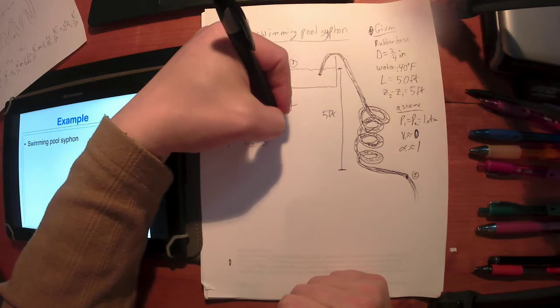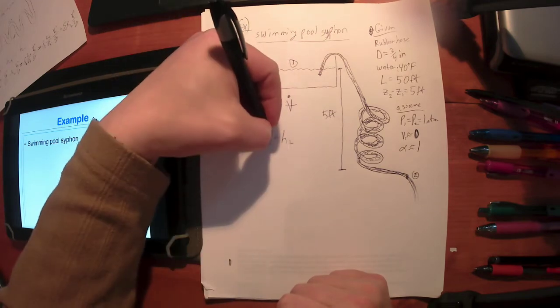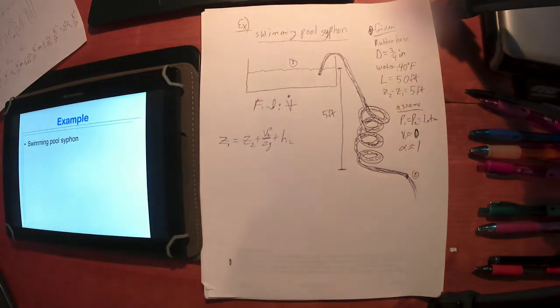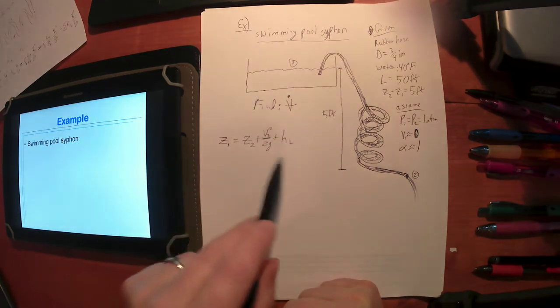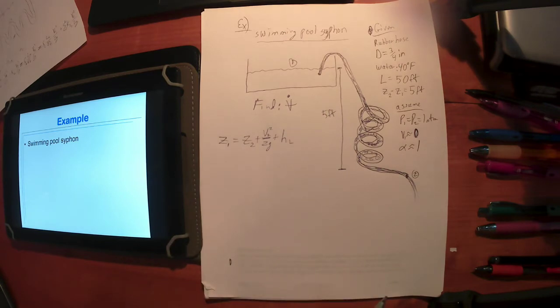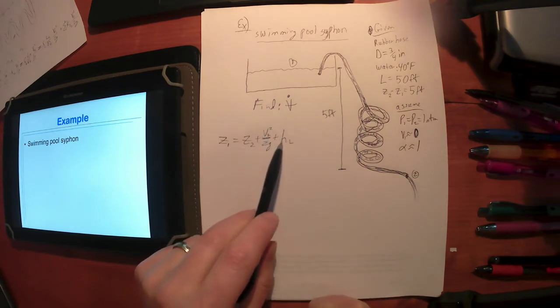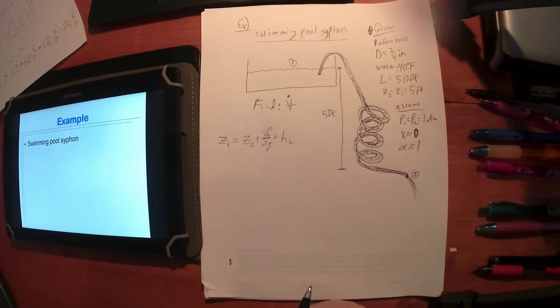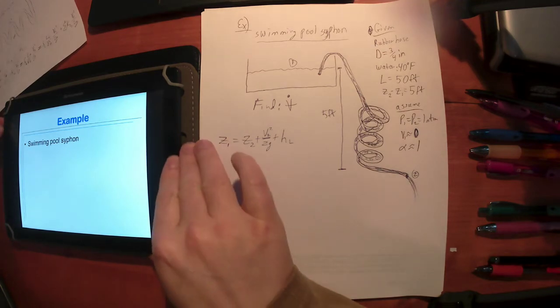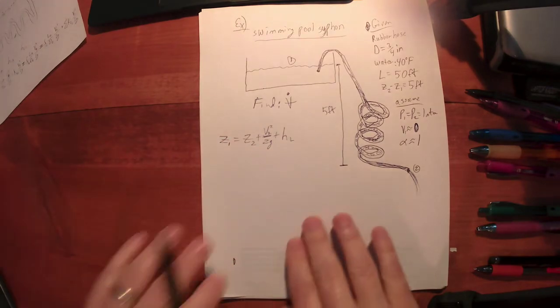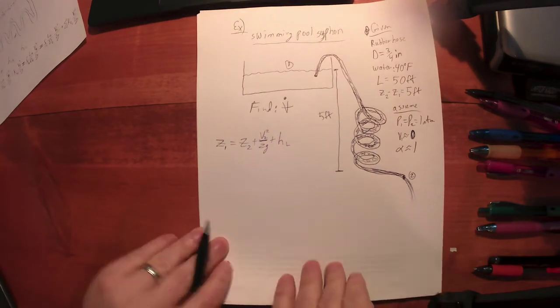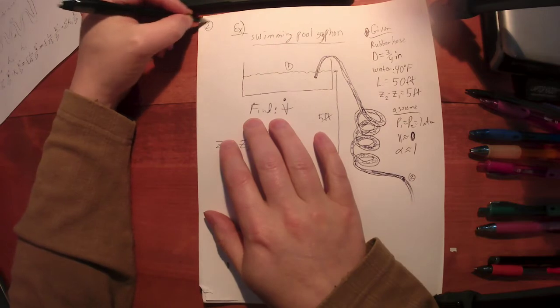And then I'm going to have a head loss here also. So it's V squared over 2G. Let's work in head form, because everything's based off of this potential head here. So let's just work in head form. Okay, so V2 squared over 2G plus the head loss coming out. I'm just going to set my tablet aside here and give me some more room. It's a little awkward to work around it. Alright, so this is page 2 for this set of videos, this lecture.